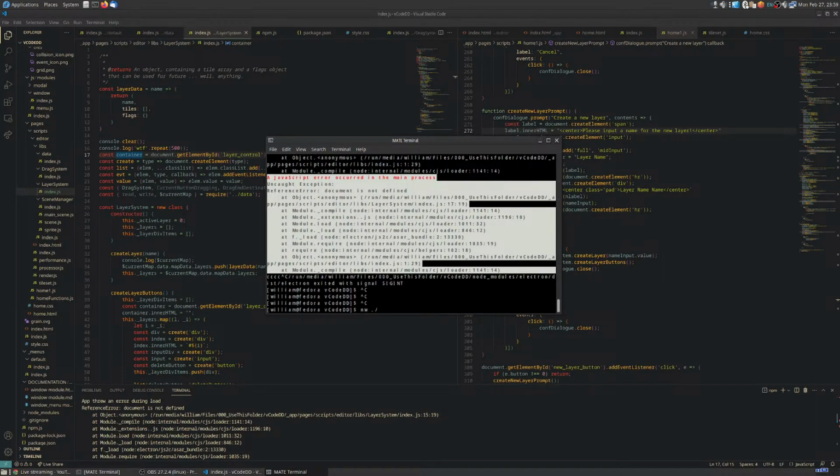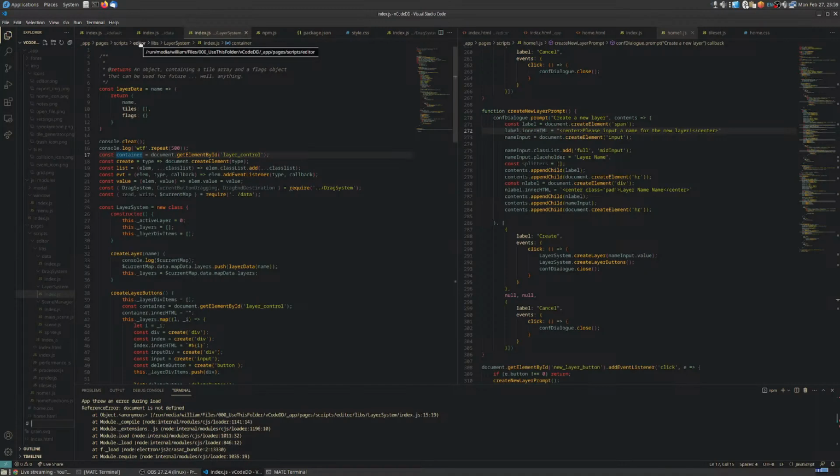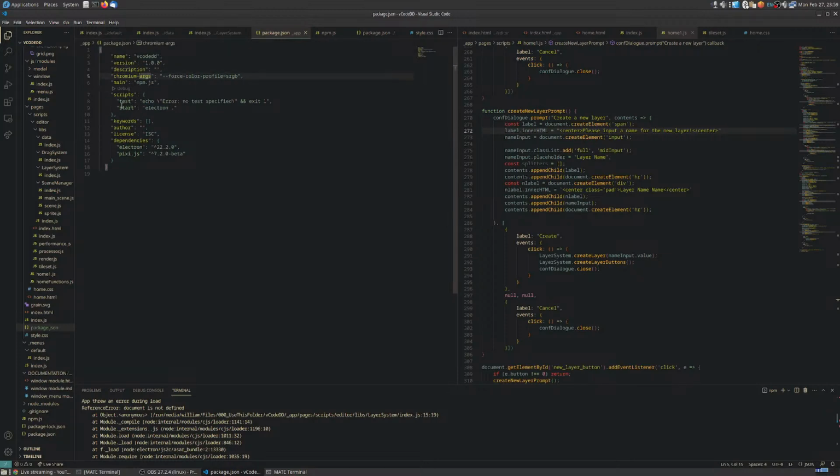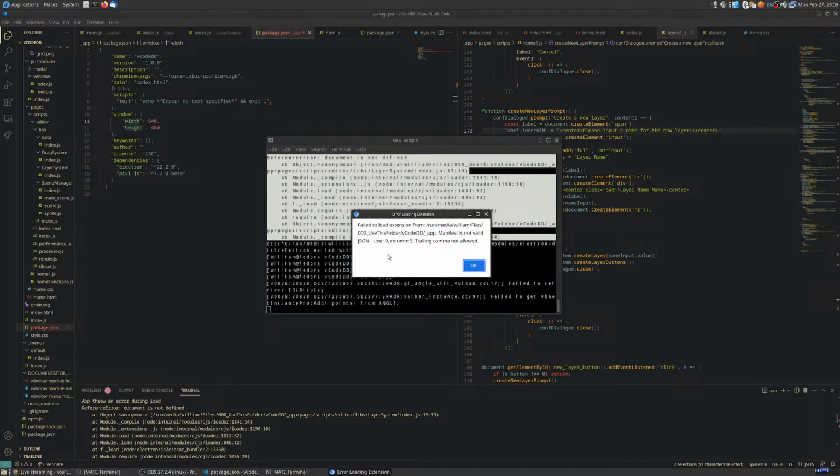Okay, you know what? I'm just gonna do this. window/app. And I need to make... line 9, column 5.